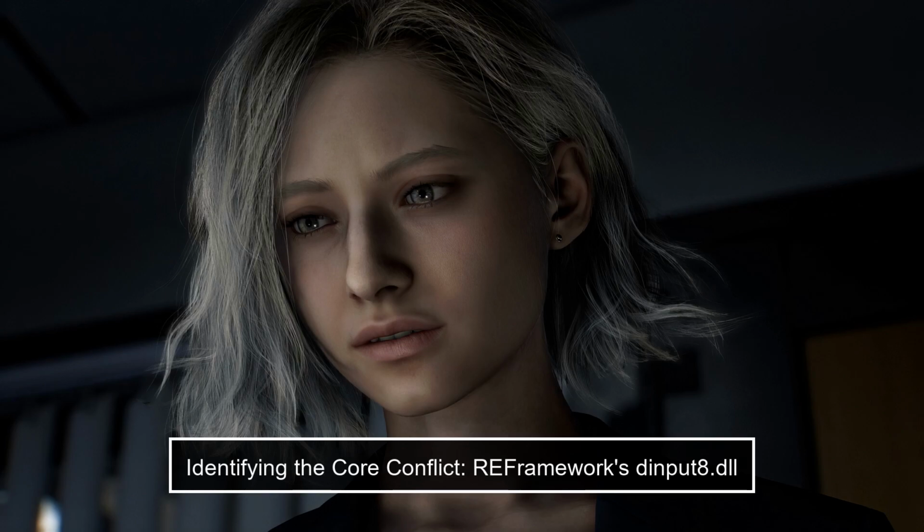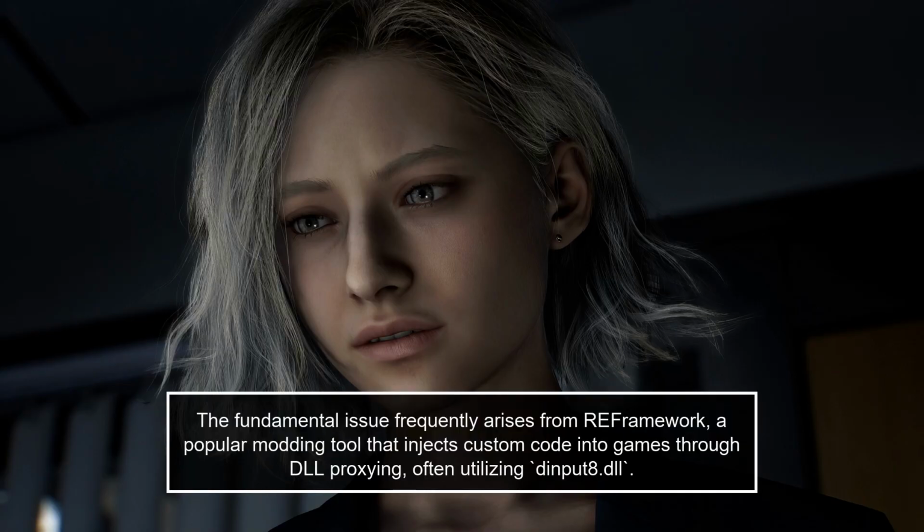Identifying the core conflict, REFramework's dinput8.dll. The fundamental issue frequently arises from REFramework, a popular modding tool that injects custom code into games through DLL proxying, often utilizing dinput8.dll.